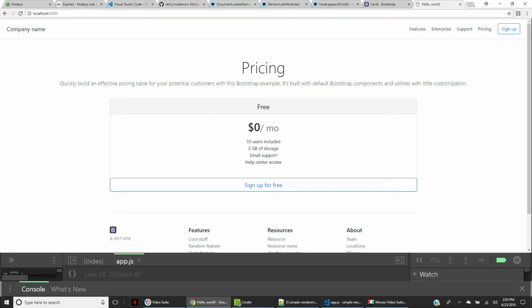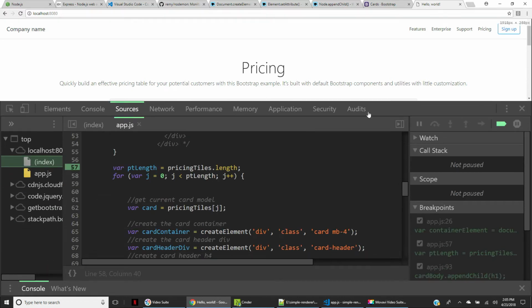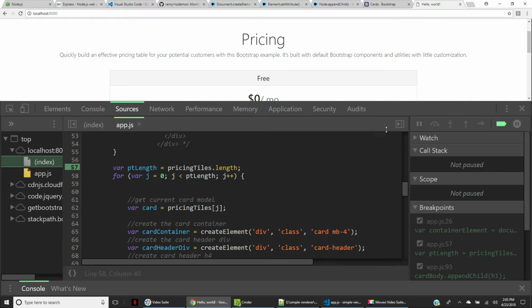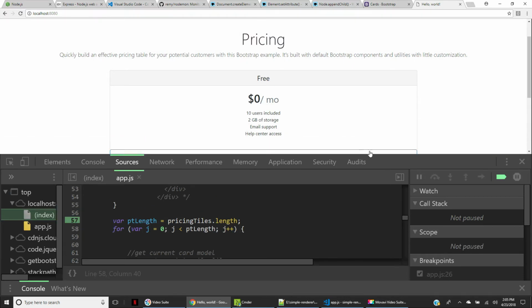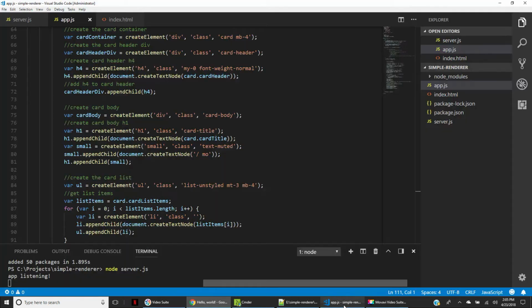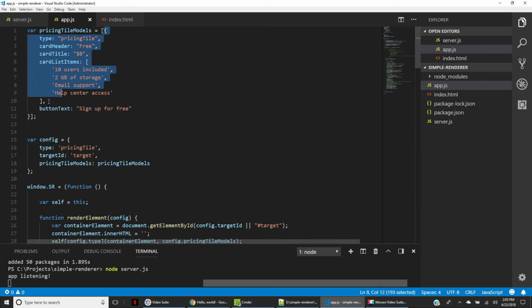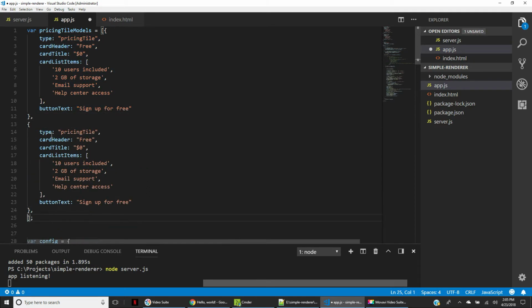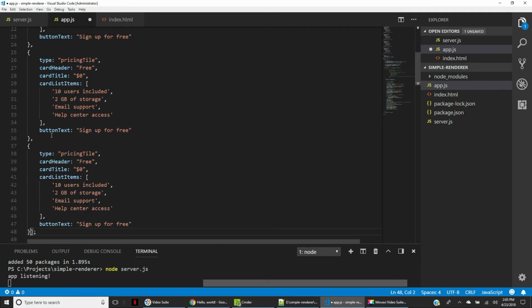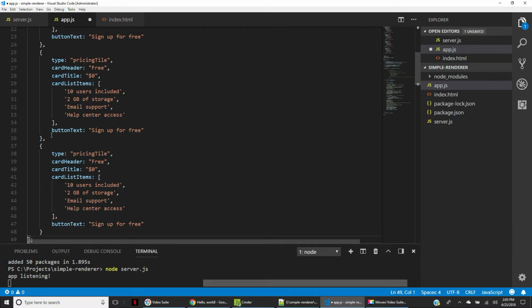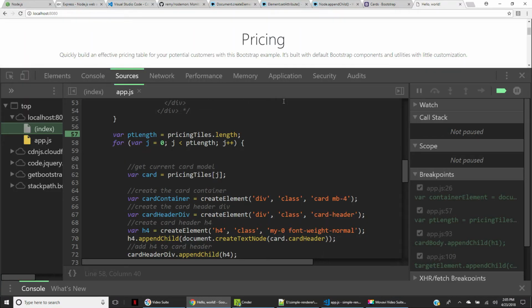So the last piece of this tutorial I wanted to show you is that now that we have abstracted away the static HTML into a rendering API that is driven by a JSON model, we can come back to our model and create as many of these as we want. Let's just make 4. Save it away. Refresh the page.